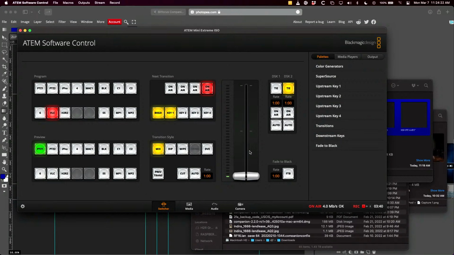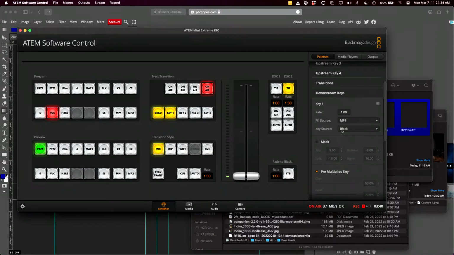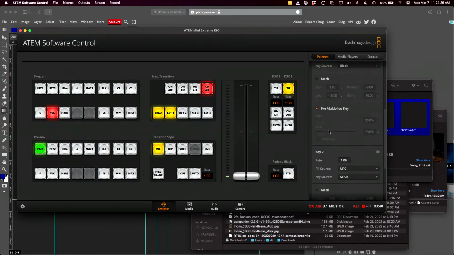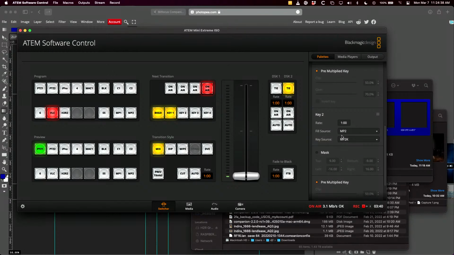So if you go onto ATEM Software Control, then you can have your upstream key, which is what the other person is that I'm talking to remotely. And then the downstream key is where I'm bringing on this graphic here. So if you're looking for the source, where are we? MP2 is what is being used to bring that on. Cool.